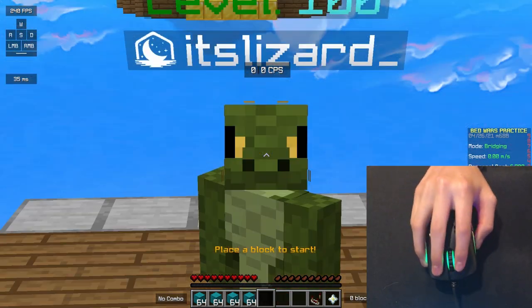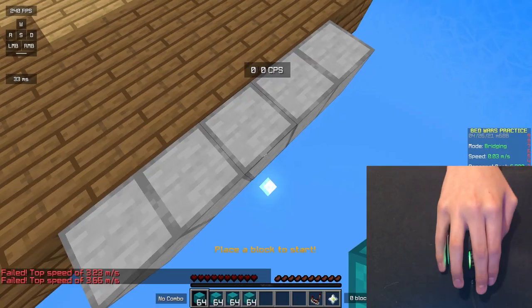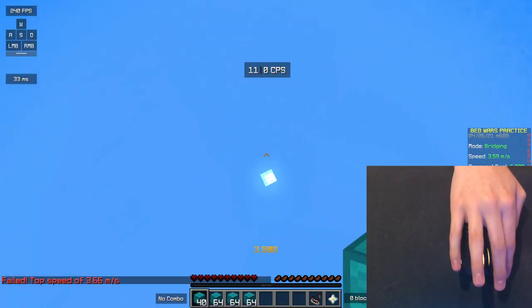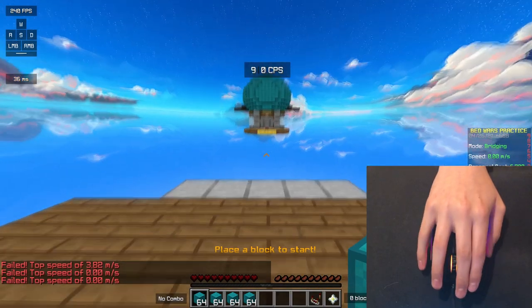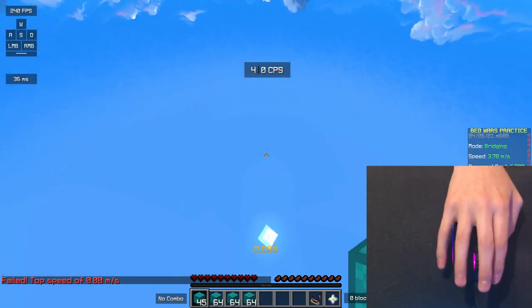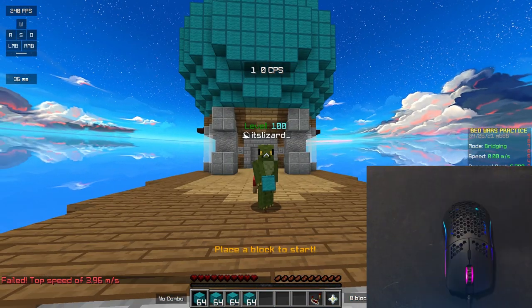And the uses for this obviously are PvP and bridging. The uses of butterfly clicking are very diverse. Obviously you can do little jitter bridges, stuff like this. Butterfly clicking for bridging is very good for jitter bridging or doing tallies like this. Obviously that's not an insane tally. I'm still learning, but it does work for tally.